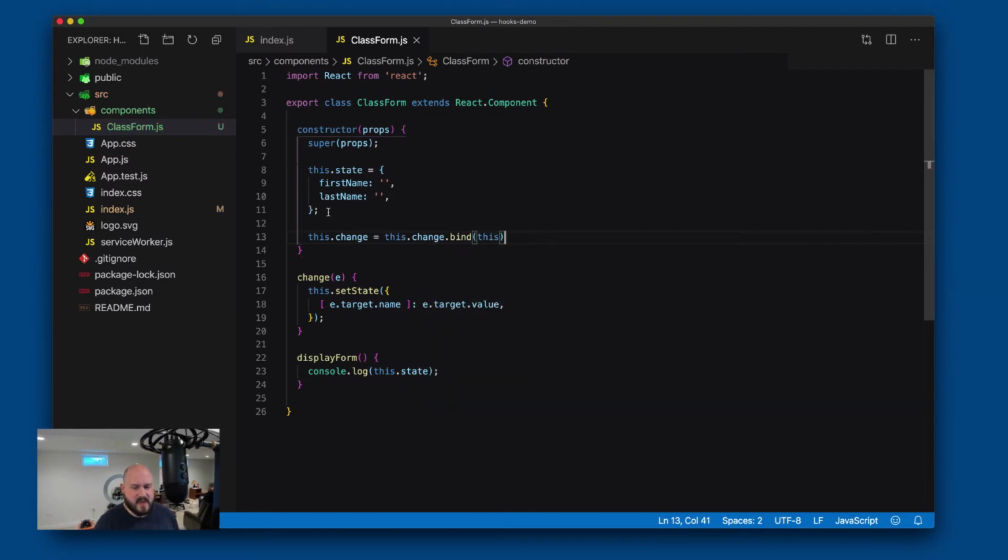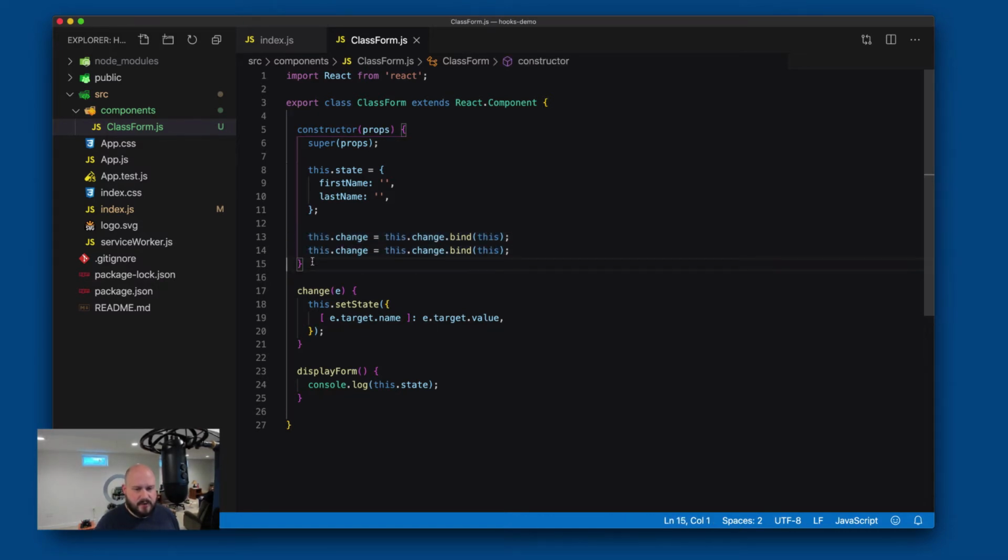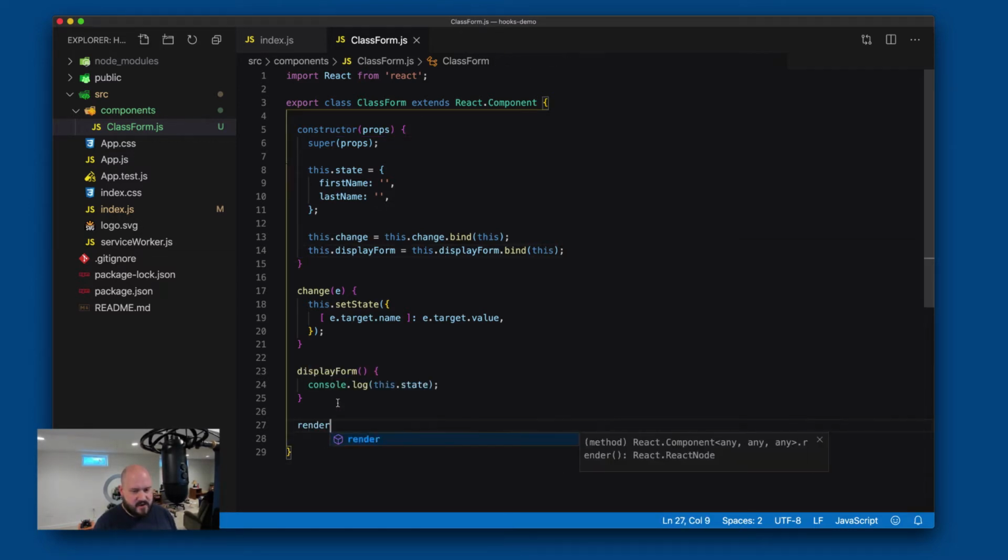In fact, yesterday I was teaching an actual React class online for a customer. And I actually did walk them through some of the esoteric knowledge to actually understand what these two lines of code are doing. And after we walked through it, they were like, wow, that was a lot of information you had to know to simply be able to make the event handlers work. One nice thing is when we switch over to hooks, you don't have to know any esoteric JavaScript knowledge to make that work. So now all class-based components, as you know, have to have a render method.